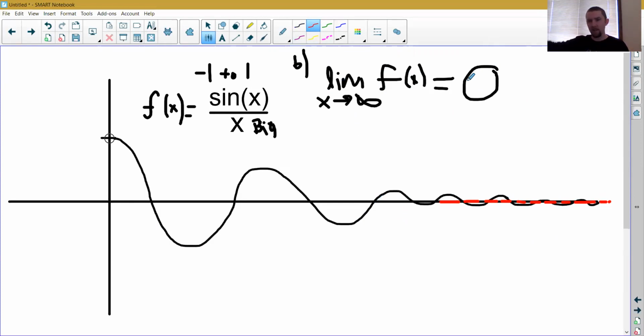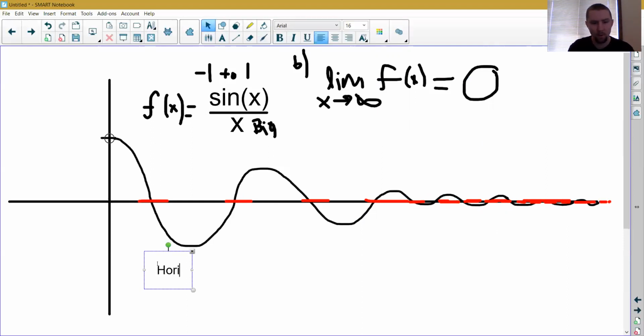But the problem is we've been crossing over this line y equals 0 infinitely many times, right? We crossed it here, we crossed it here, and here, and here, and here. And we're going to continue crossing it back and forth, back and forth. So we have to sort of shift our idea of asymptotes now. Okay, we have to shift our idea specifically of horizontal asymptotes.